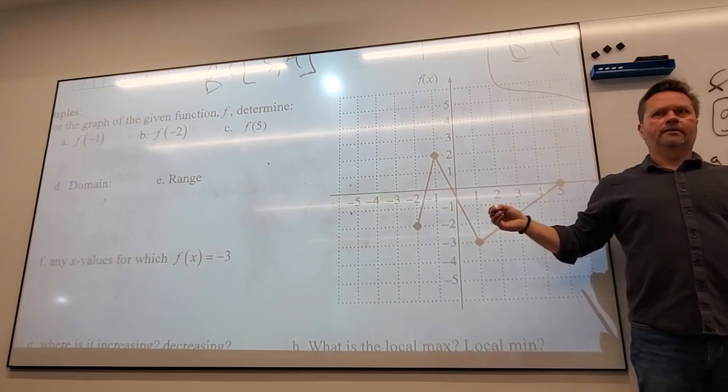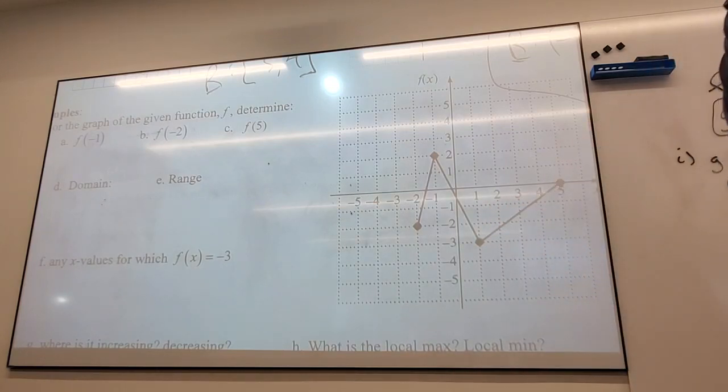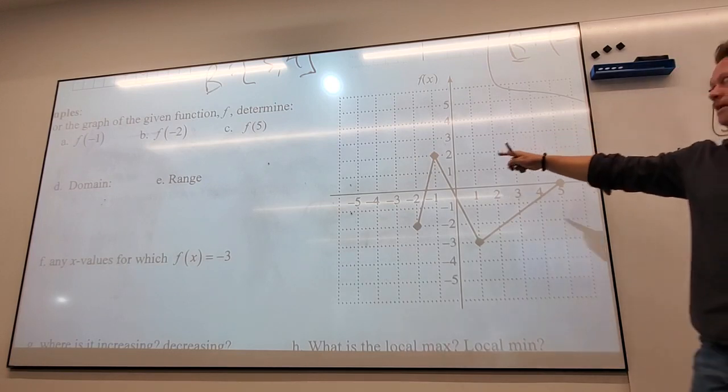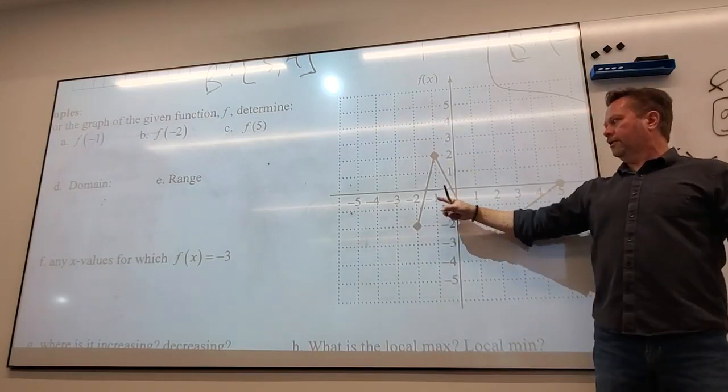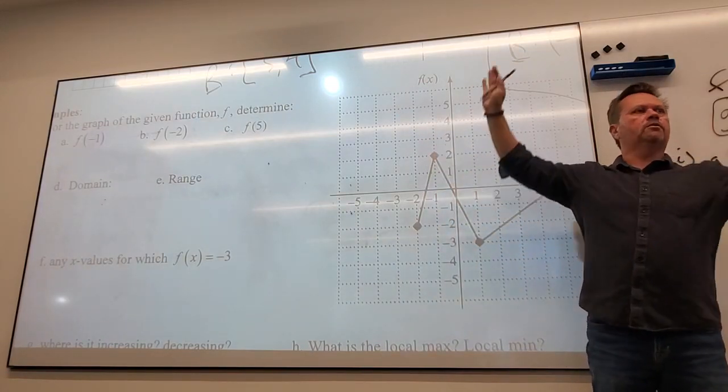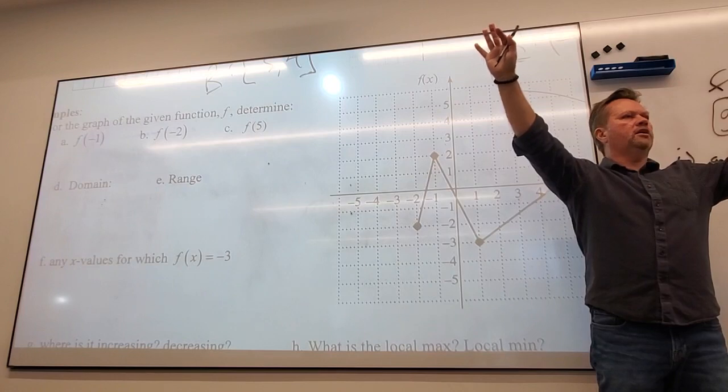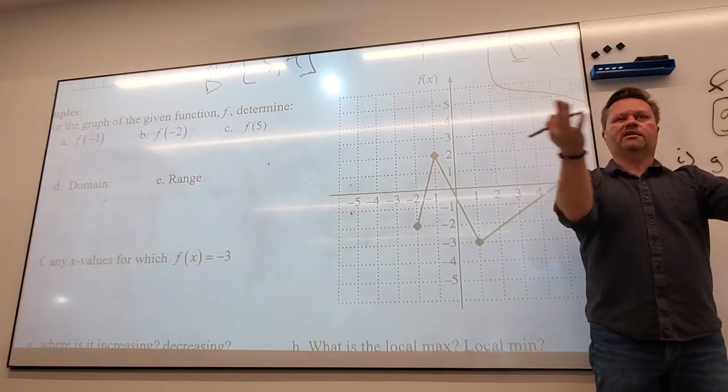Because if you put something in and you got an answer out, isn't that where you would put the point? So wherever they put the point must be what the answer was. So for an input of negative 1, the output was 2. Done. I don't have anything to do. I just got to look and see what the number is.